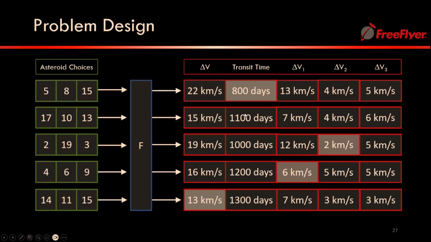But when we include these other objectives, we see that solution 4 and solution 3 actually have very desirable traits in some of these other categories. And so although total delta V and total transit time aren't traits that we want to retain through recombination, delta V sub 1 and delta V sub 2 are. And so we'll also include some of these other solutions in the generation of the next population, the offspring generation. And in so doing, we will enhance the advancement of the Pareto front, and we'll get better solutions faster.